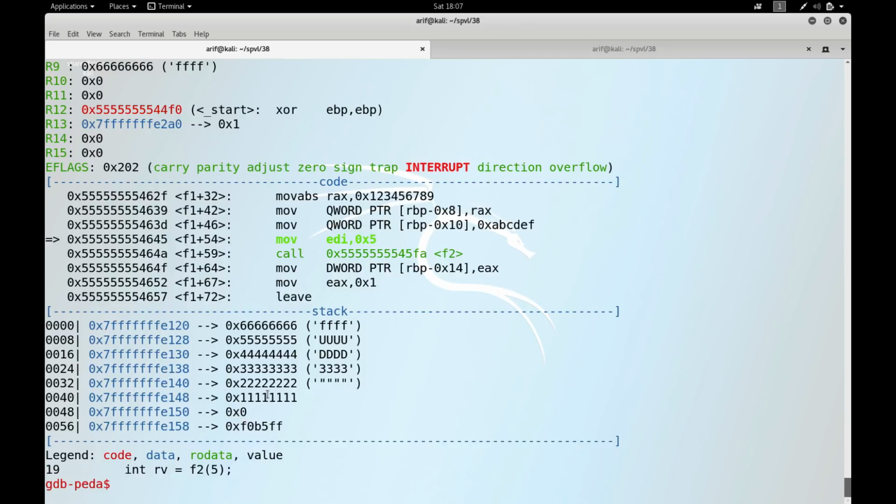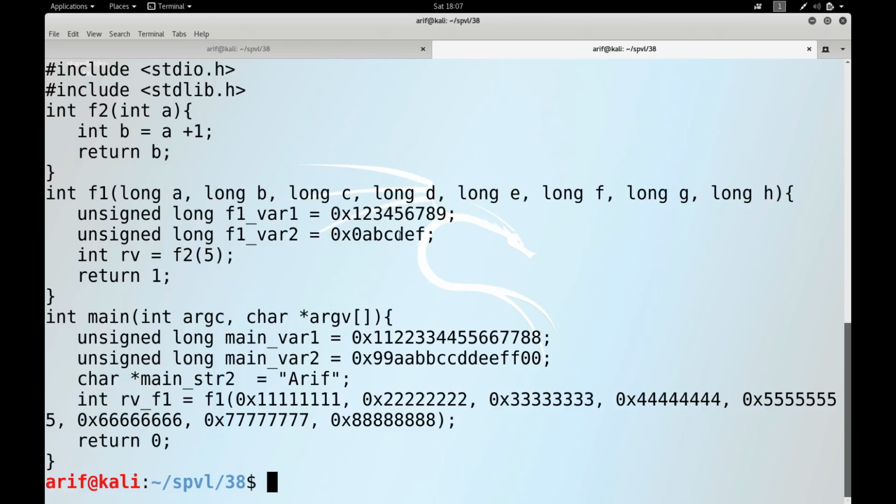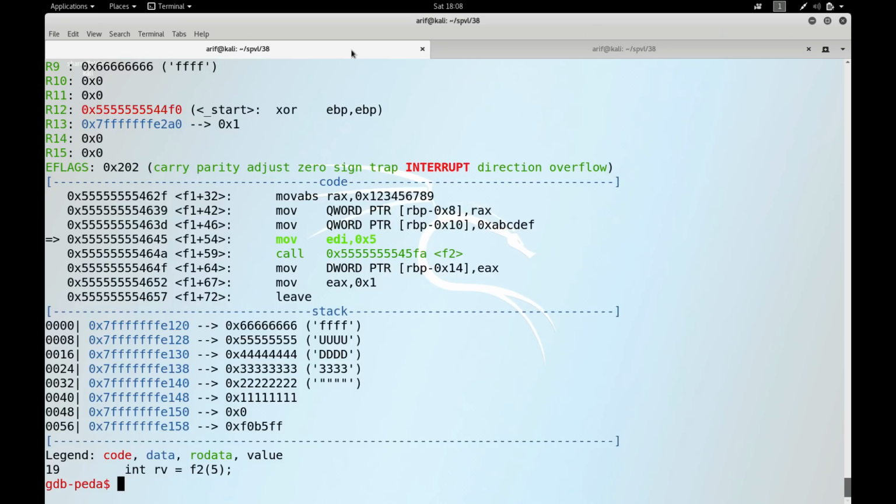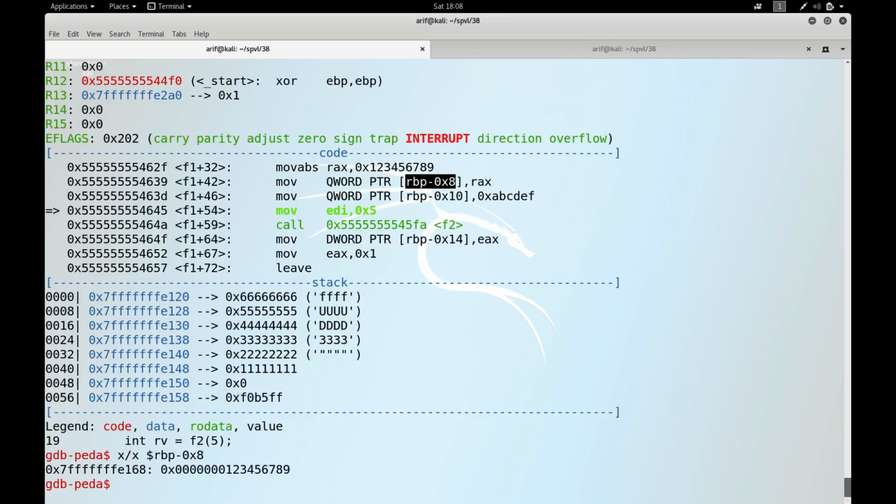But you cannot see them over here, these two local variables. The variables were 1, 2, 3, 4, 5, 6, 7, 8, 9 and 0, A, B, C, D, E, F. They have been created. Let me show you, because they are below the stack somewhere over here. Let me use a command to display the contents of the memory. Let me copy this, RBP minus 0x8. This will be containing the first variable. Well, yes, 1, 2, 3, 4, 5, 6, 7, 8, 9. And this will be containing the other variable.